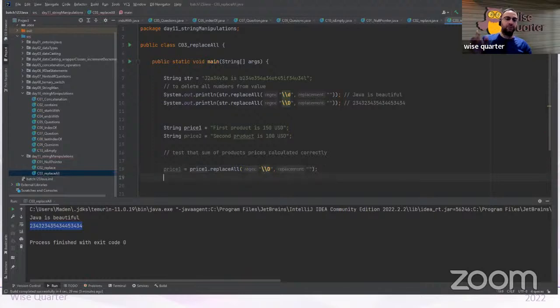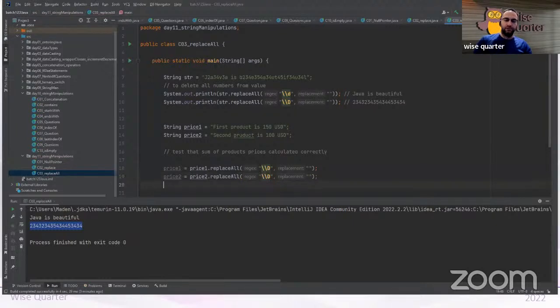I will do the same thing for the second price. Price 2 equals price 2 replaceAll. If it is not a number, please delete it. Replace it with nothing. So to be sure, let's print that.